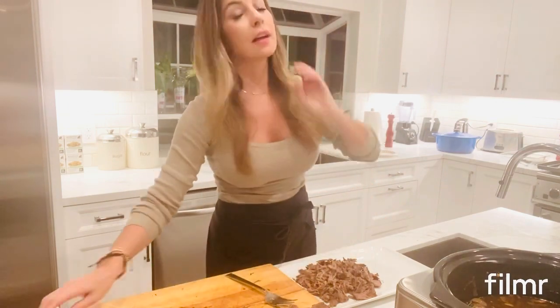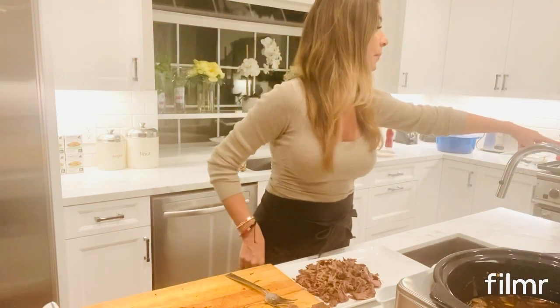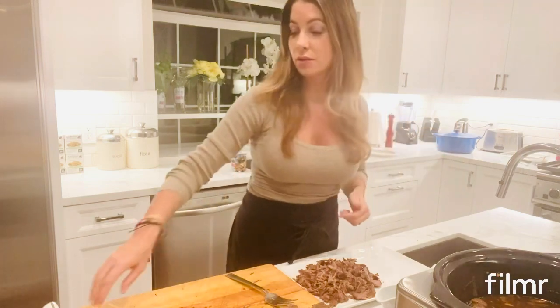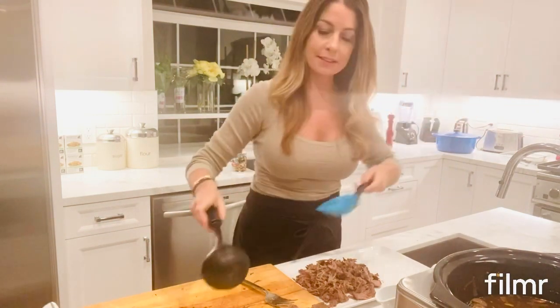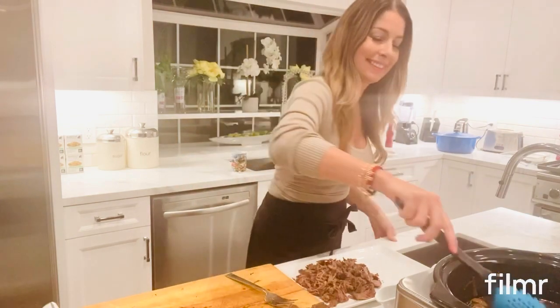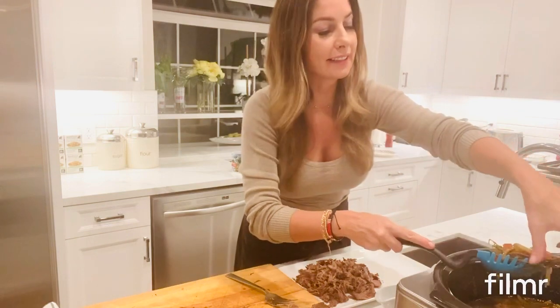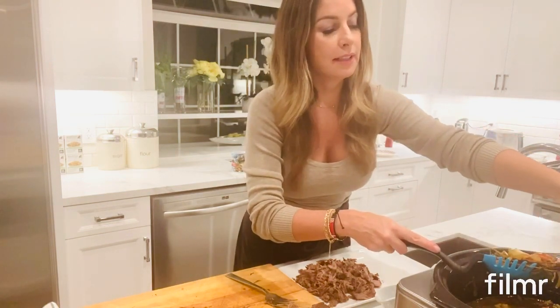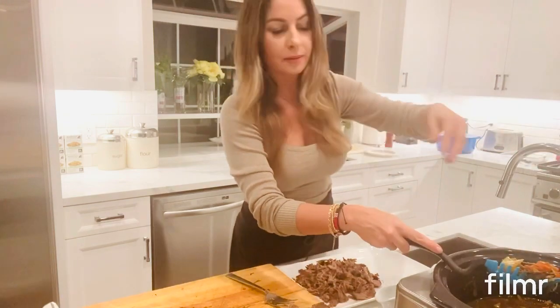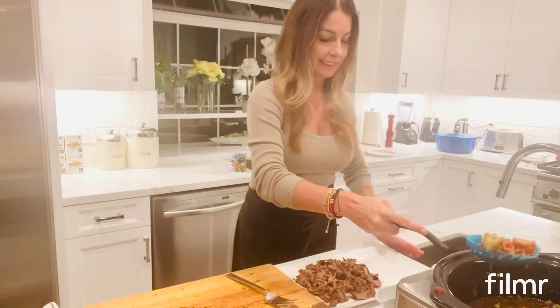Okay. So let me show you how I do the... Actually, will you hand me that blue little strainer thing? We have this strainer. You see that? All right, let's see. Ow! Hot. Is it hot? Of course it's hot. It's been in there for 8 whole hours.